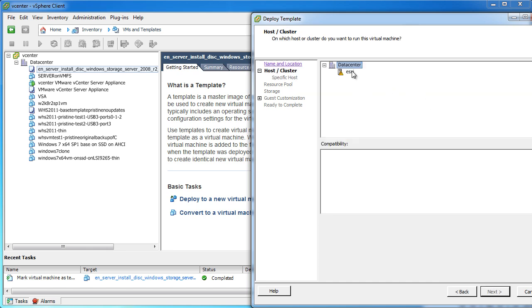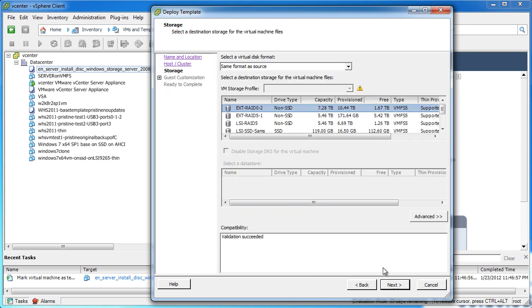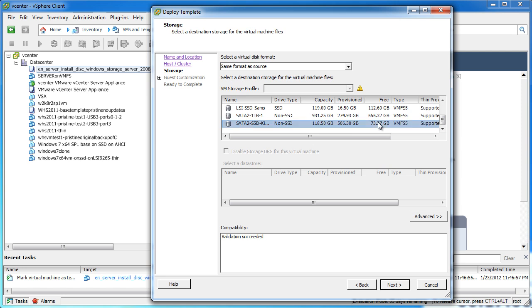Click Next. Which ESXi host? I only have one. Okay, select virtual disk format. Now let's see. We are on the Kingston. The Kingston still has 73 left, so I believe we only lost about 20 gig when we deployed from this template. Now we're ready to go into production, and I want to put it on the most empty and fastest SSD I got, which is an SSD by Samsung, also SATA 2 speeds because it's an older SSD, but it's on the LSI RAID controller, so I get my best throughput over there.